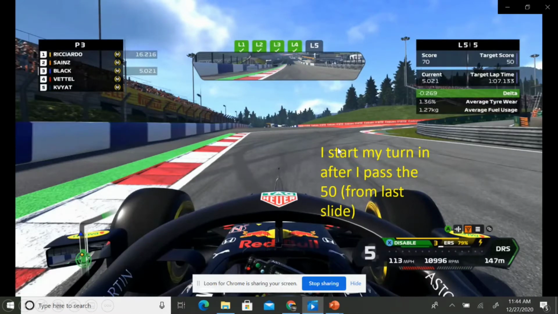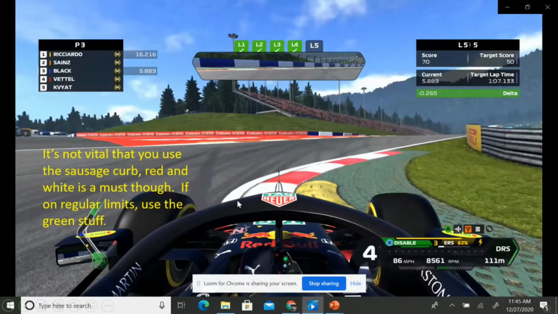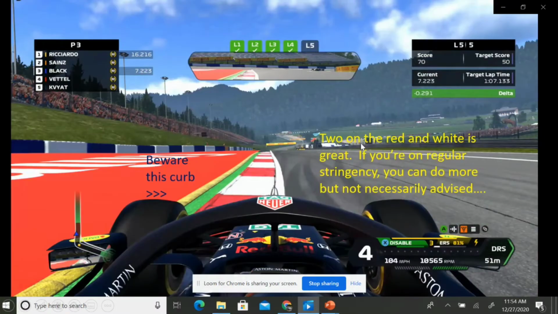Now, if you're on regular corner cutting stringency, then as long as you have four tires remotely touching the red and white curb, you're fine. You can cut and use the green stuff as I mentioned here. If you're on strict, this is as tight as you can take this turn. And this is actually a little bit of a mistake because I really shouldn't be on that yellow curb. It kind of pops the car up in the air a little bit, and you'll see what I mean as you drive here. But you definitely want to try to put your two tires over on this red and white. And I didn't get a good screen capture of me doing that.